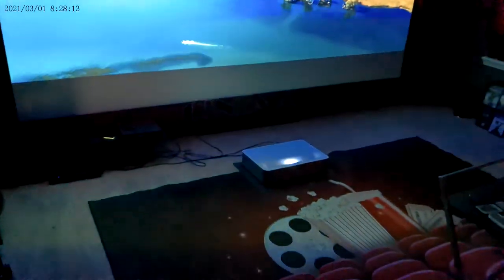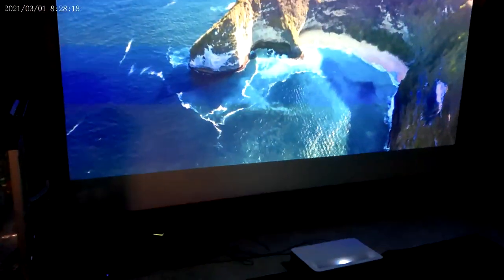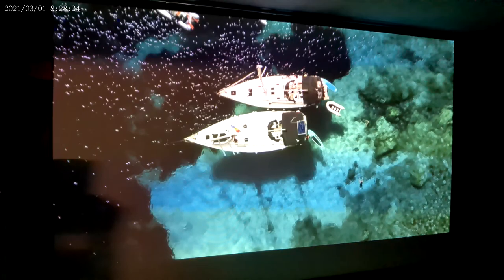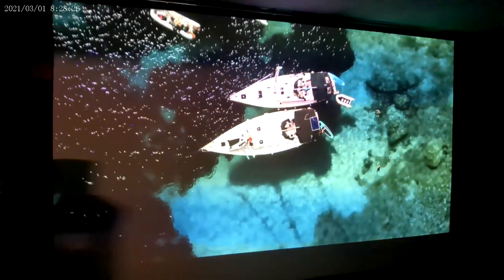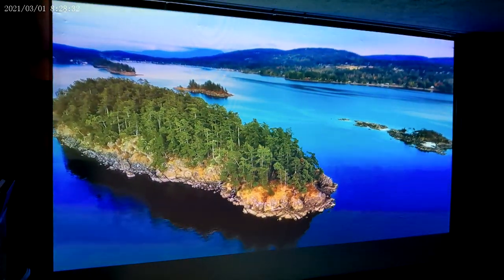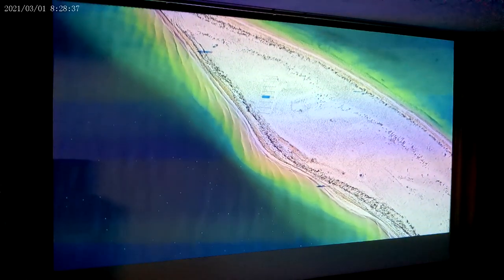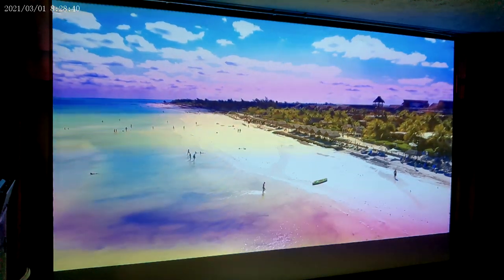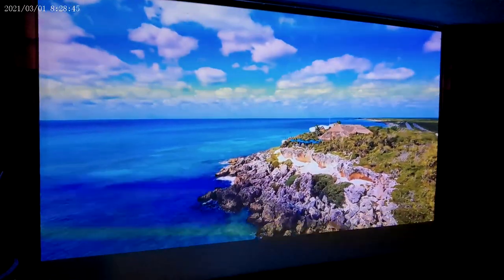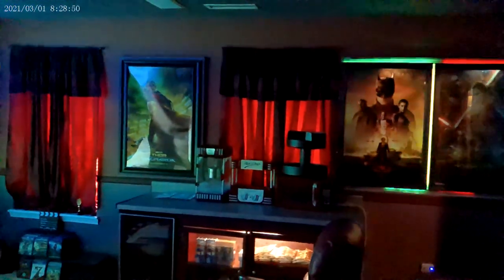My rug here — people love that rug. I try to stick with everything dealing with a theater. I was going to change the whole carpet into theater-style carpet and I still may do that in the future. But for now I want to give that theater vibe, from the curtains and drapes that I picked out.